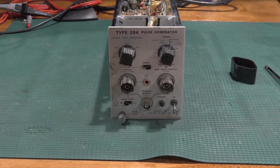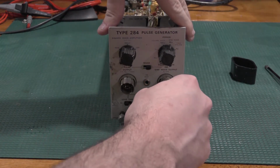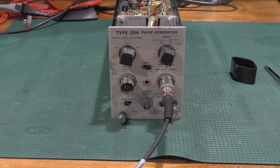Turn on my scope. Plug that in. So that's pretty slow for this unit. Okay, scope's warmed up. We will get a waveform.